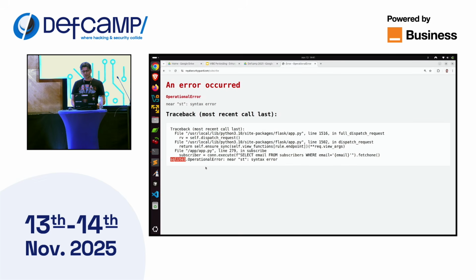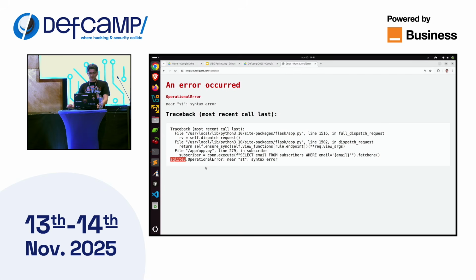I have tried to exploit this with sqlmap, and it didn't work very well, because sqlmap saw this as a blind SQL injection and tried to perform a lot of heavy tasks on the server. The server did not respond very well, and it actually failed.